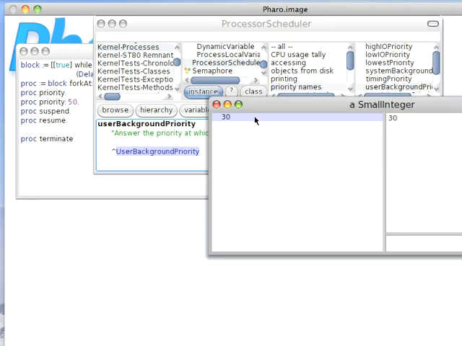So here I've got a range of 0 to 100 for process. It's actually 1 to 100. 0 makes no sense. So 1 to 100, where 1 is the lowest and high is don't do anything else. So that's how processes are set up in Smalltalk.